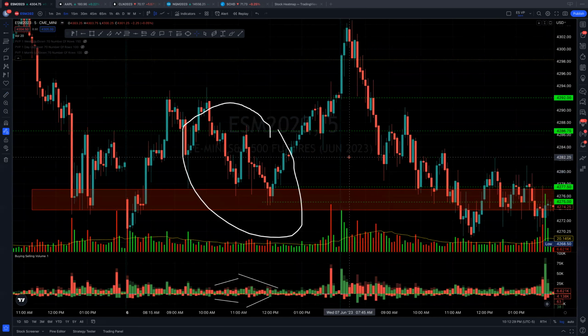And that's why you often see me getting really nice, really precise entries where we have very little drawback, and if the trade does happen to go against us, we have minimal losses, and that's what we want to have. We want to have minimal losses when it comes to trading futures.